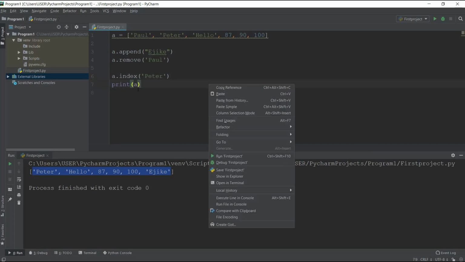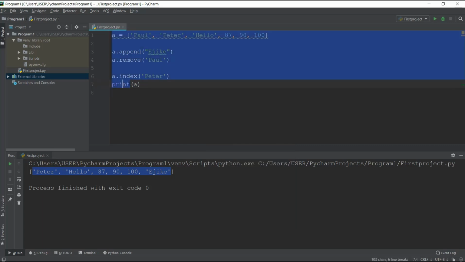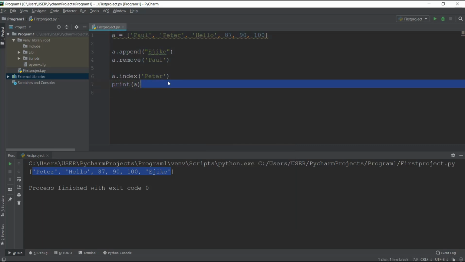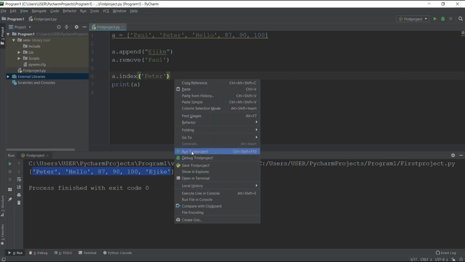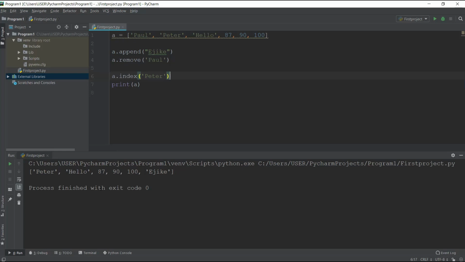Let's go ahead and run this code because I've already put print here. You can see my print here. Because I don't want to be too fast anymore. Go ahead and run this and check it out. Oh, wow. I wanted to print out this so that this can show me index of Peter. And Peter should be index 1.